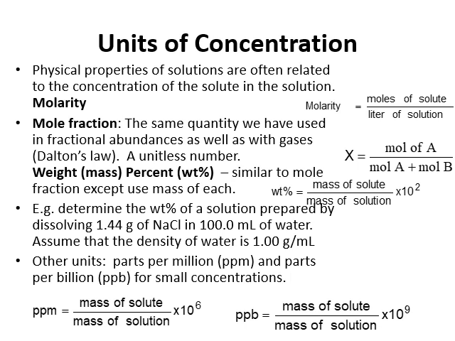So solutions can be ppm, ppb solutions. The ppm term is normally used in environmental engineering. So ppm is the mass of the solute over mass of the solution times 10 to the power 6, while parts per billion is mass of the solute over mass of the solution times 10 to the power 9. So ppm represents parts per million and ppb represents parts per billion.